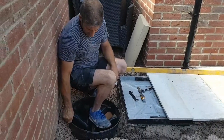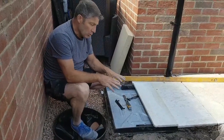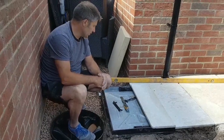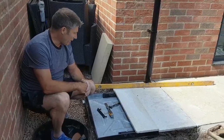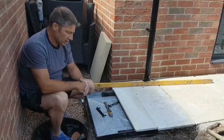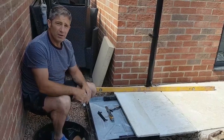Unfortunately we have another manhole just here as you can see, and that's how it all unfolds sometimes. But by making an effort with these inspection trays it's just going to look a lot better. There are other videos on YouTube where I've done these before, so check them out.